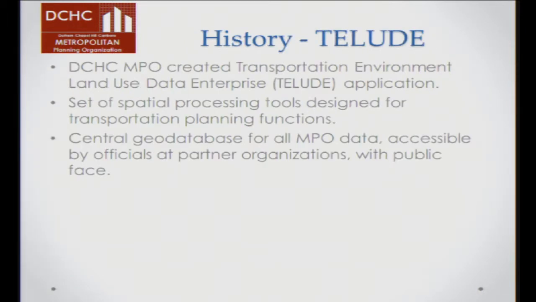So a few years ago, our department came up with the idea for what they called the Transportation Environment Land Use Data Enterprise, TELUDE, which was meant to be a set of spatial processing tools designed specifically for our transportation planning functions that would be built upon a central geodatabase that would house all MPO data, be accessible by officials at our partner organizations, and also have a public face where the public could view our data without having to have access to editable files.